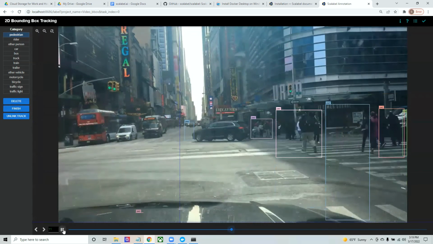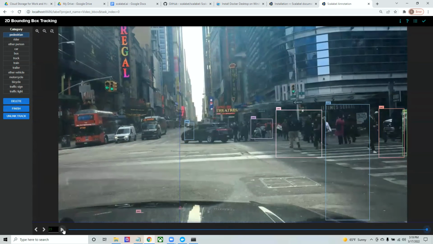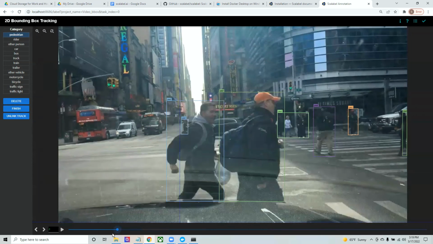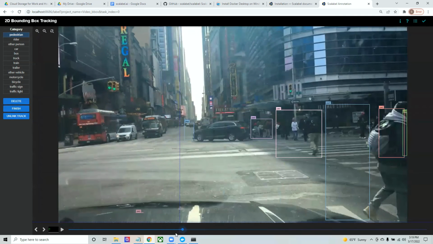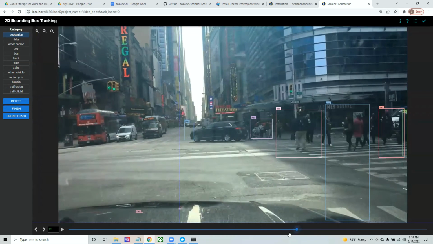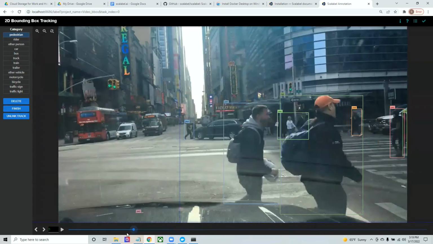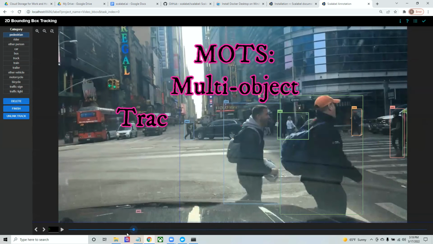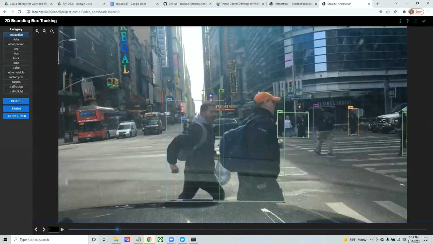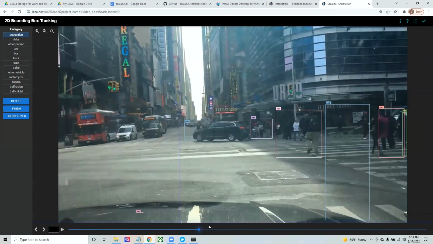I run this, and up till whenever you annotated it, you can now see the people being followed by the same color. So you are not going to get a different color bounding box every single time, but you can link these pedestrians based off of their movement. This allows you to generate, or use in any place where you actually need a specific object ID, like these two pedestrians, everyone will have a unique object ID. You will now be able to run things like that.